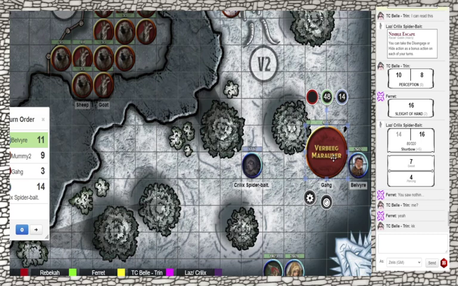Okay, yeah, because I'm off the map at the moment. All right, so you are probably 40 feet away. I will probably head back in that direction, say my full 30 feet, but not running. So 10 feet. You're 40 feet away.